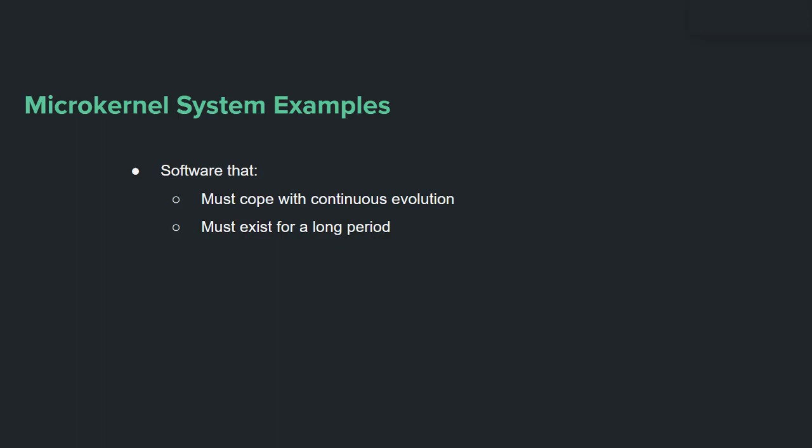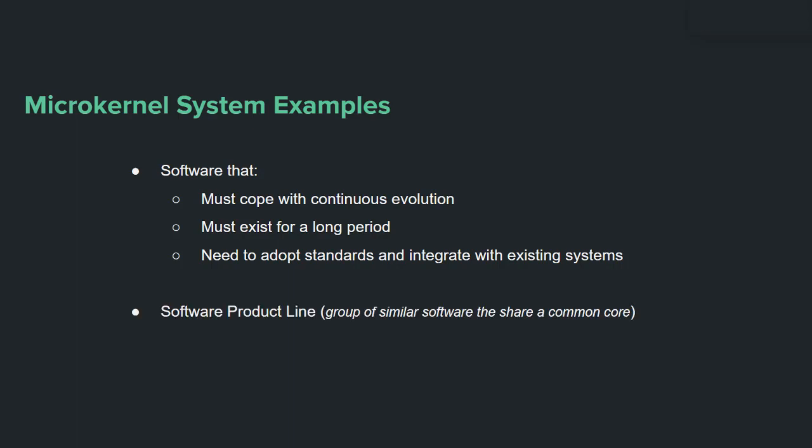technological advancements. Also, another type of systems that are most likely to use this architectural pattern are applications that need to integrate with and embrace existing standards and interoperate with systems that already follow standards. Not only that, such systems are highly flexible and fast at adopting new standards. Also, usually the microkernel is the default solution for software product lines, and essentially this type refers to a set of software line systems that share a common managed set of features satisfying a particular market or mission area. Such systems are built from a common set of core assets in a prescribed way. In other words, the microkernel pattern is used to develop similar but different software applications that are built off the same core platform. The resulting products are similar in their core but different in the features and functionality.